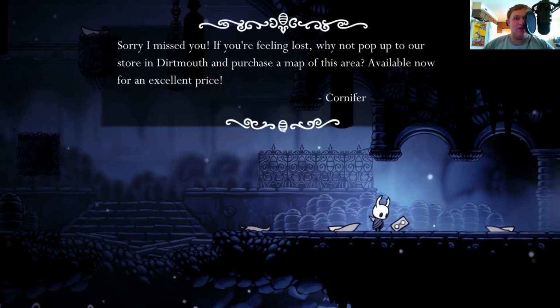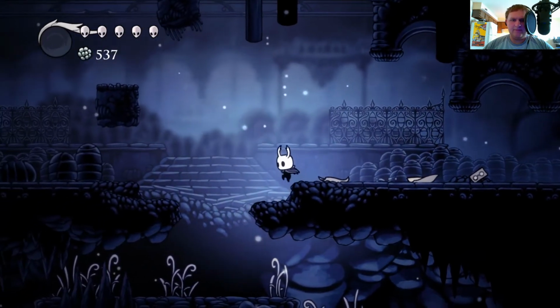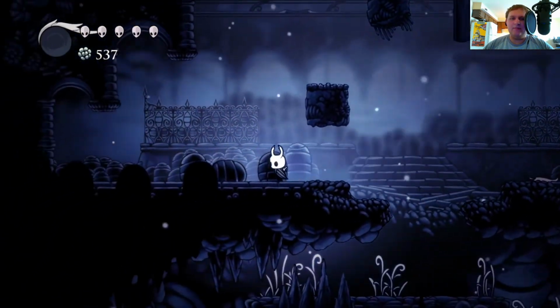If you're feeling lost, why not pop up to our store in Dirtmouth and purchase a map of this area? Available now for an excellent price. Cornifer. Okay then. I guess I'll head back up to Dirtmouth.